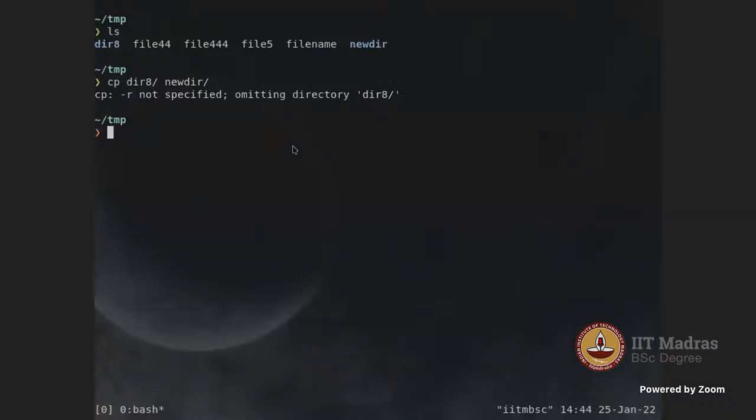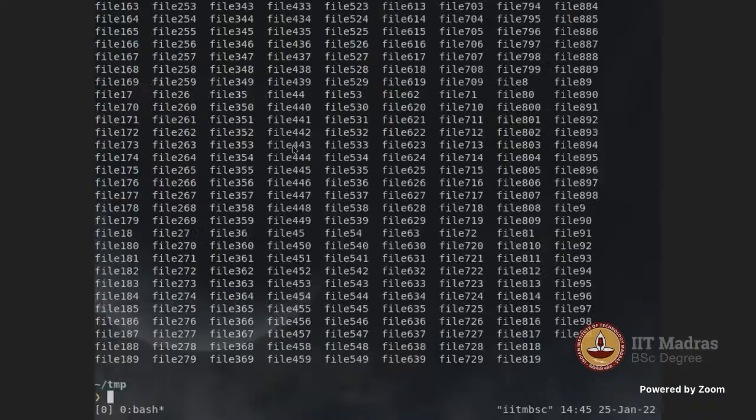So in that case, copy is not naturally recursive. If you want to copy all the contents in dir8 into new directory, you have to specify -r. Now it will copy everything. It has two directories, dir3 and dir8. If I see the contents of dir8, it is there.